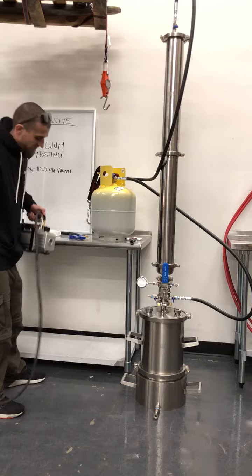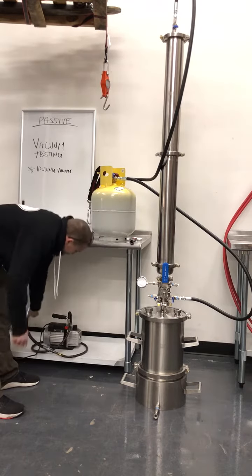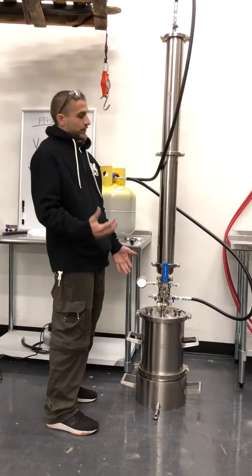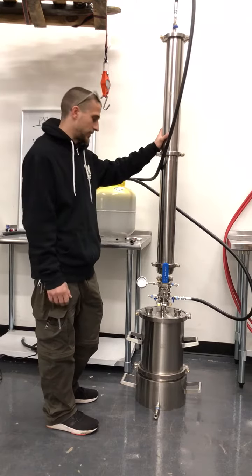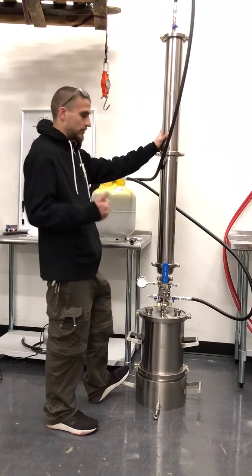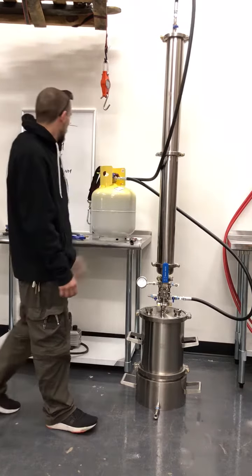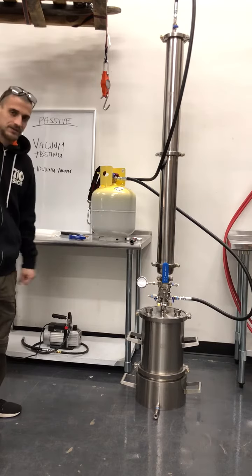That is the proper way to remove a vacuum pump from your tractor. Once your vacuum has been completely pulled, in all reality you should have no issues holding a vacuum if you held positive pressure. That would be a very interesting scenario if you were able to hold positive pressure but not a vacuum on a stainless extractor. Once you've got a full vacuum held for 10 minutes or so, you know you're good to go and your system is completely sealed.